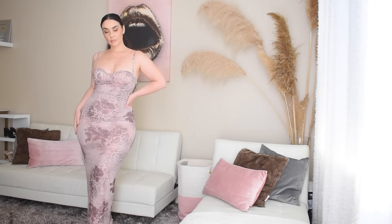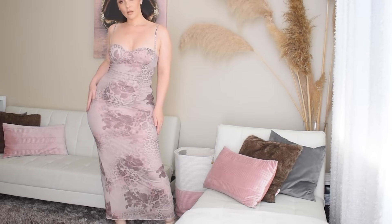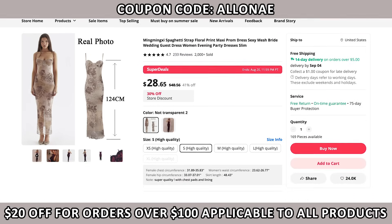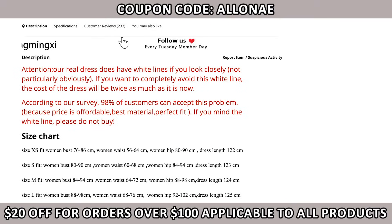The dress is super stretchy, which I love. It actually has two layers — a mesh layer on the outer part and then a nice silky layer inside, so it's not going to be see-through. It's going to look thin but it's double-layered. The straps are adjustable. All the details will pop up on screen so you can see the listing. It's a beautiful night-out dress and currently on sale, so make sure you use my coupon for an additional discount. The size I ordered is large — the largest they have — but since it has stretch I should be just fine.